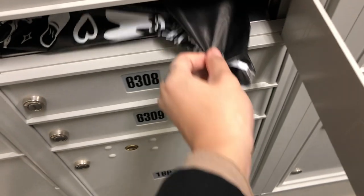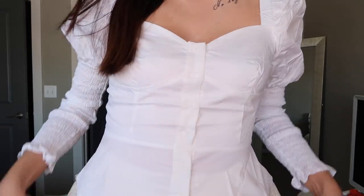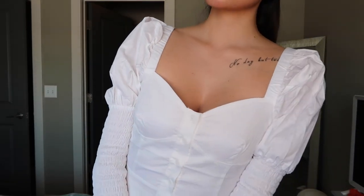I'm doing the smallest haul in the world but I'm really excited. These came in on Monday from Dolls Kill — I went to grab them after I came back from my parents' house. As you guys know, I watched Bridgerton and loved the style, so I got two pieces. The first is a puffy sleeve white top with a little flare at the bottom — it's very cute, though it matches pretty much every other shirt in my closet.